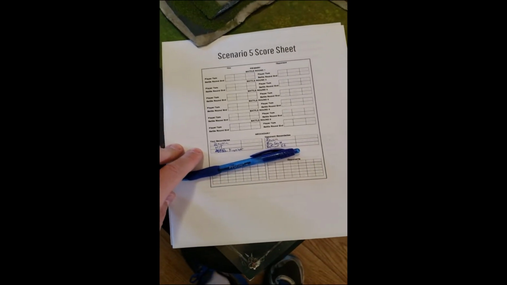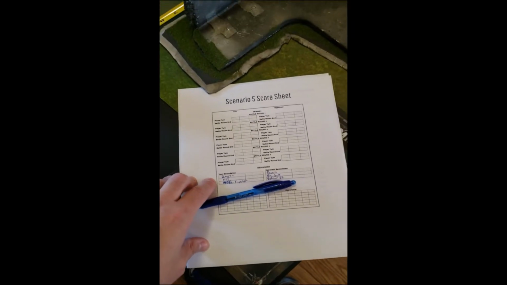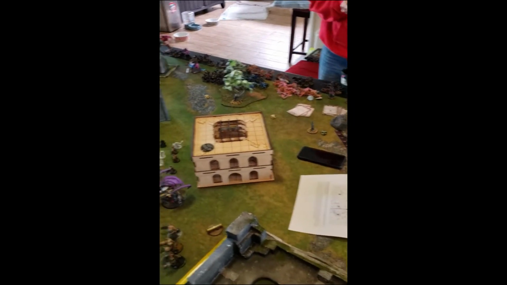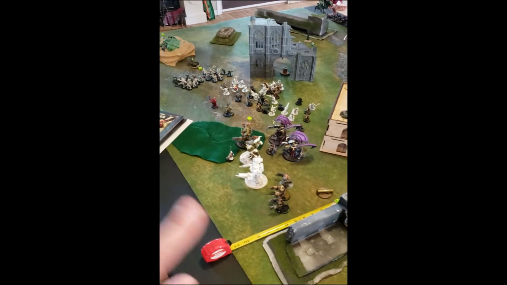So we picked our secondaries up. Tim did win the roll off to pick deployment. We did get Dawn of War. So Tim will be deploying on the side where all that mass blob of dudes are, and then my Chaos is over here on this side.